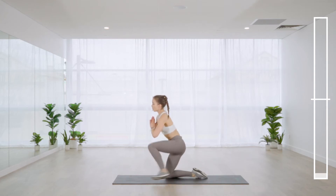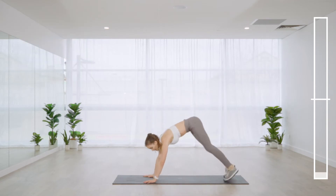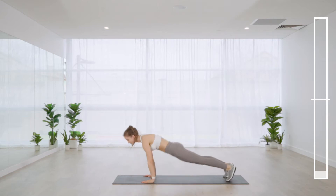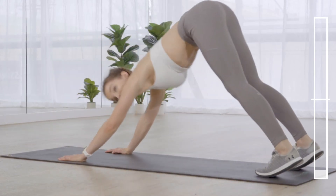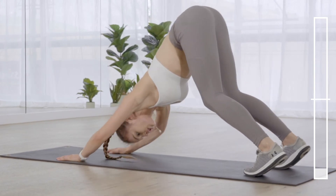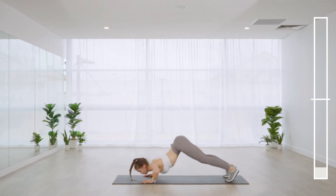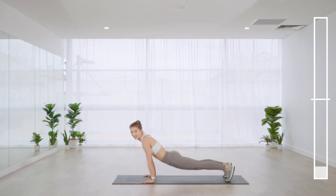Exercise two: down dog push-up. Come into an A-frame with hips lifted, feet hip distance apart — start in two seconds. You can bend the knees if you need. Bend the elbows out to the sides and thread through: head goes first, followed by shoulders, chest, belly. If you can keep the hips off the ground throughout, do it. If this is too much, come back to a shoulder press push-up. You can enjoy a quick hamstring stretch up at the top.